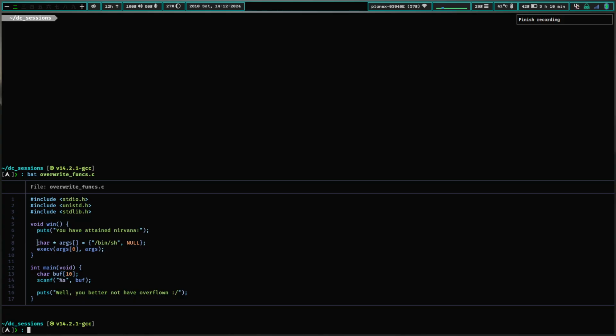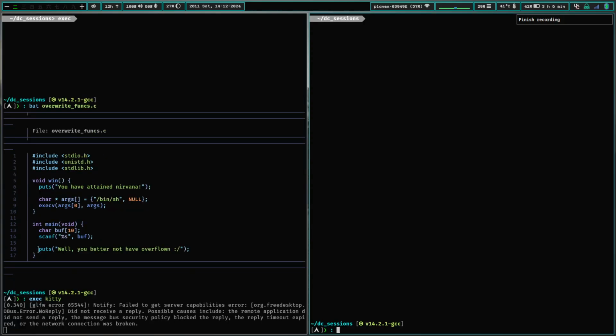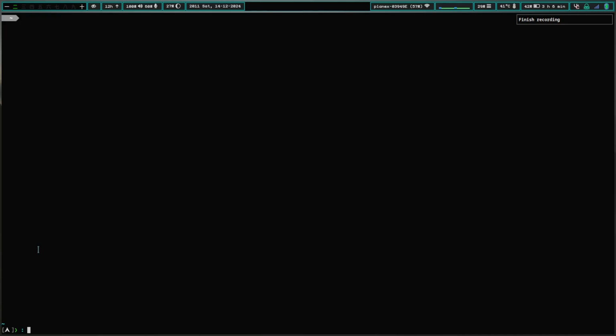And this is something I want to explain in detail. So exec is something that replaces your current process with another process. And as you can probably figure out, execv is the C function equivalent of that command. So exec is a command. I'm not going to run that because, okay, I'll just run it. Now as soon as I close it, both of them will close because the process will close.